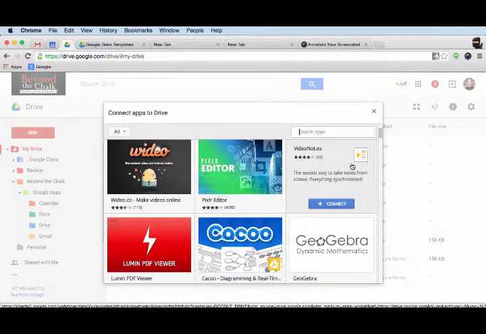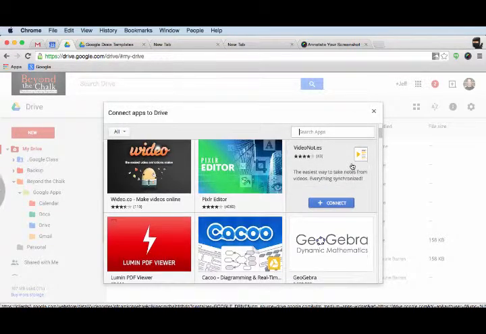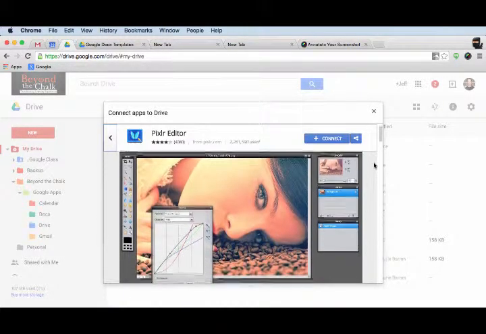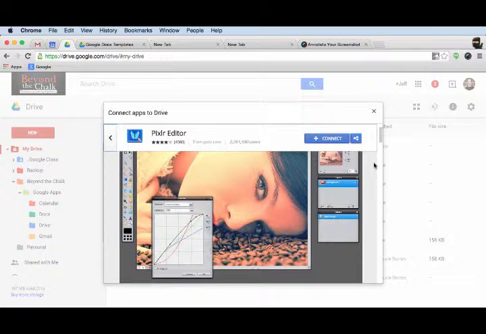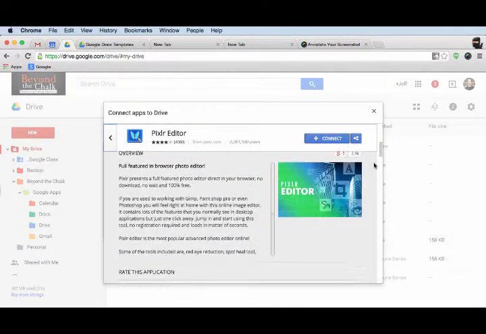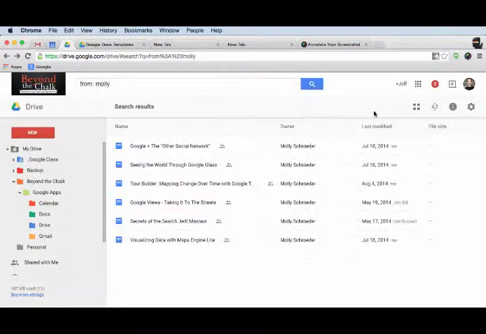Video Notes is another one. I can take notes from a video. So what I suggest you do is just explore each one of these. If I click on it, notice what it does. Similar to the Chrome Web Store, it opens up an overview. I can look at the ratings. 4,080 people have said this is a 4-star or better. So this is a great little app or a great little feature within Drive. And again, I encourage you to go in and look for some different apps that you might be able to use.